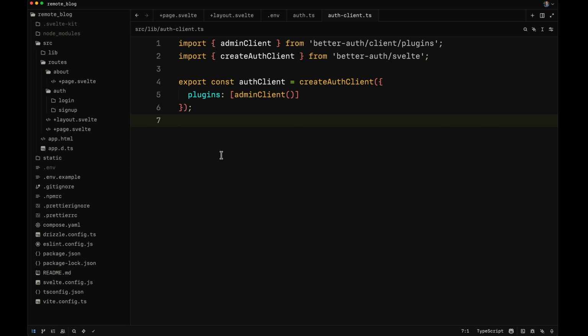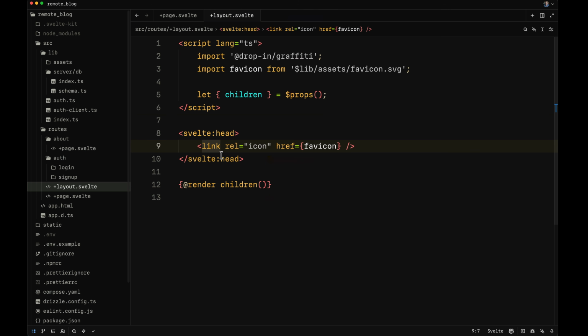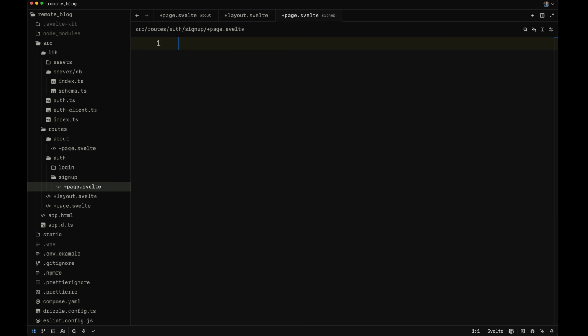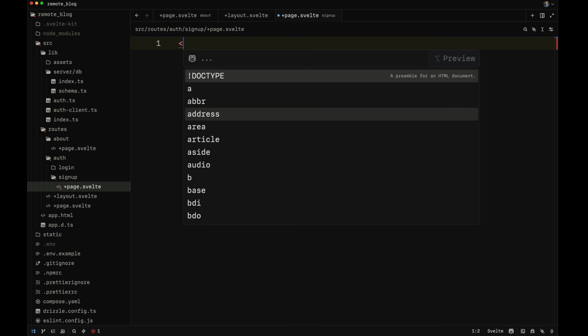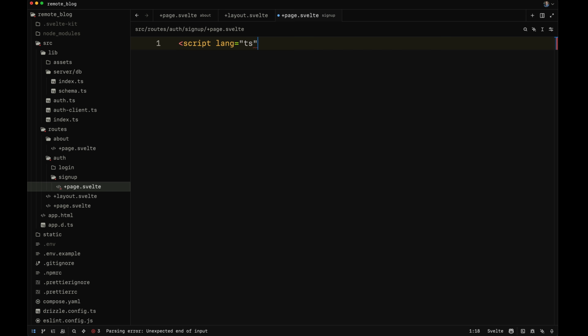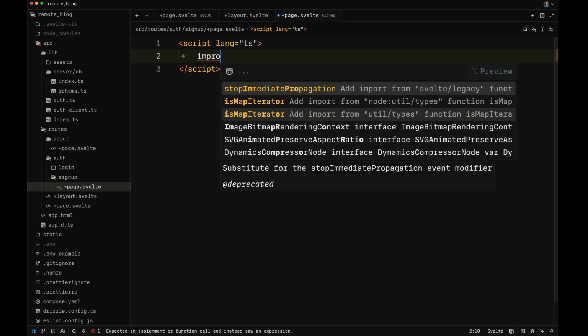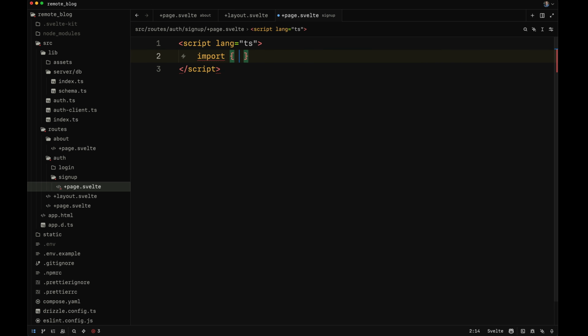Now, obviously, it makes sense to work on the sign up flow first, right? Kind of makes sense to me, right? So let's go ahead, and we'll want to create our +page.svelte inside of sign up. Now, we're not going to be using remote functions for this process. You probably could, but the auth client in Better Auth gives you enough here that it's worthwhile to just use that. So we're going to say script. It's going to be a lang of TS, meaning that we get TypeScript in here. And we're going to want to import our auth client from lib/auth-client. We're just going to have this thing around.